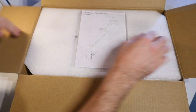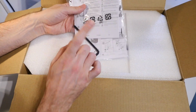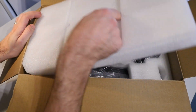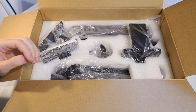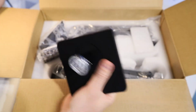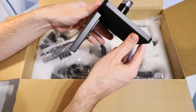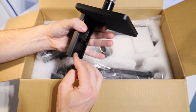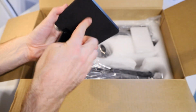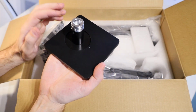and so on. In the top of the box here, we have our instruction manual on how to set it up, and then of course our Allen key as well. Underneath that and this padding are all of our bits and bobs. So this monitor arm can be attached through a clamp system. So this piece is the top section of the desk clamp. So this runs down the back of your desk or whatever it is you're clamping onto. This piece here, foam sits on top, and then the arm is going to slot onto that round bit there.